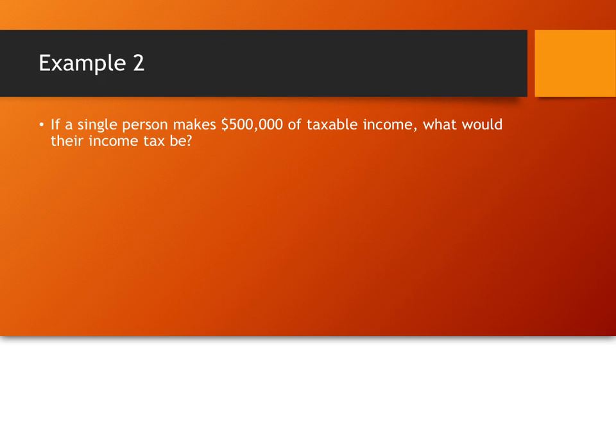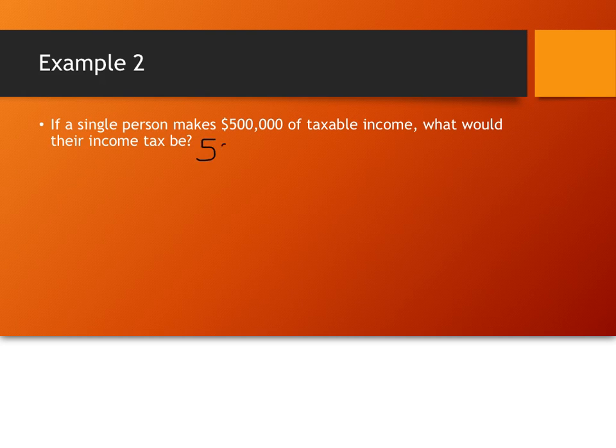All right, so I want you to try this one. Figure out if the single person makes $500,000 of taxable income, what would their income tax be? Take a push pause on this video, take a few moments, and then come back and see if you get the right answer. Alright, so hopefully you did that. And I'll do this fairly quick as I go and write this.